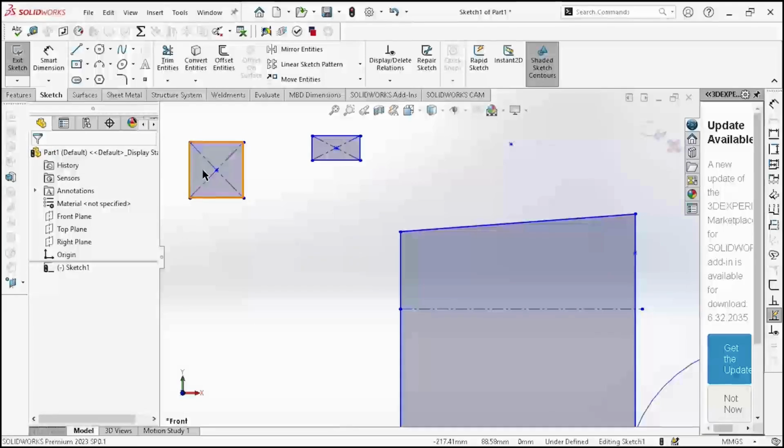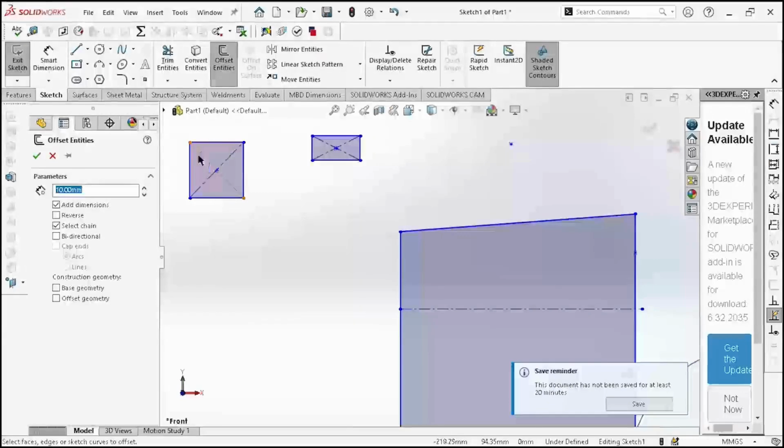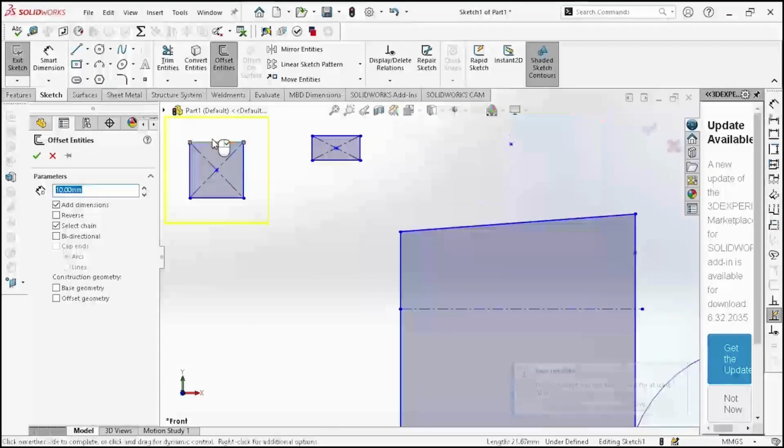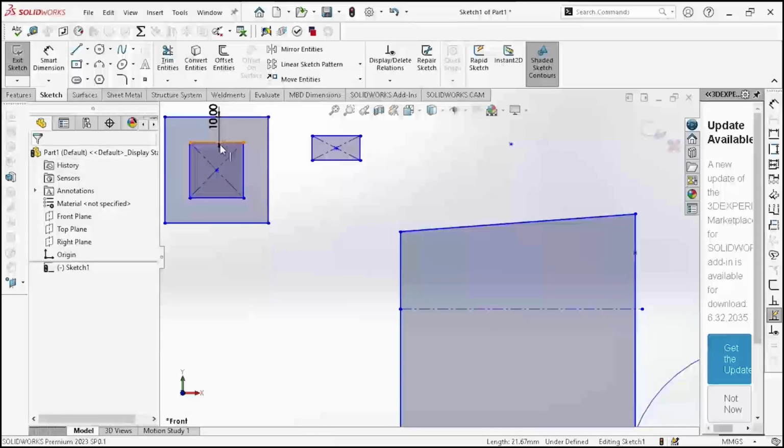If you want to create another rectangle, a bigger one, exactly from this rectangle, you offset it, either a smaller one or a bigger one. If you want to create a bigger one, you come here. The difference is here: either you click on reverse or not reverse. If it's not reverse, you're creating a bigger one. The distance is 10 millimeters. Click OK. Now you have created a bigger rectangle at a distance of 10 millimeters from each side.